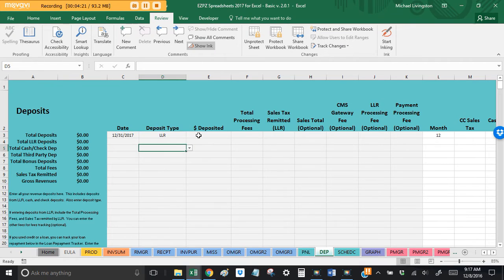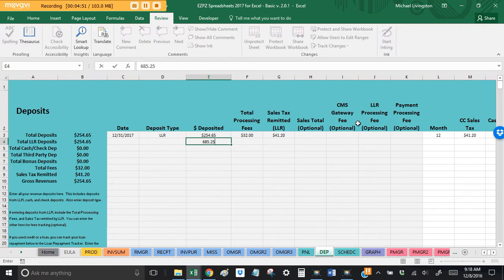So those are all the payments from LuLaRoe, and then you would just type in what you got across the top: the report, processing fees, and then sales tax remitted, and then these are optional, of course, but these are the 5 lines that you need, and just go right down the list. All of the payments that were sent to you from LuLaRoe, throw them all up here, and so forth.